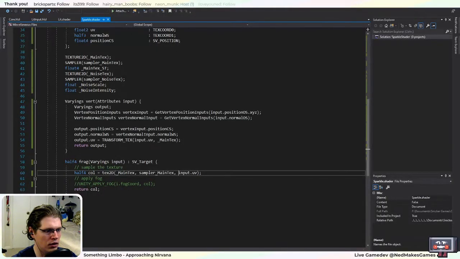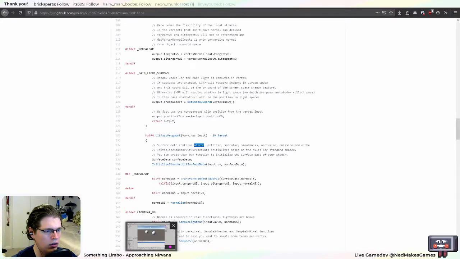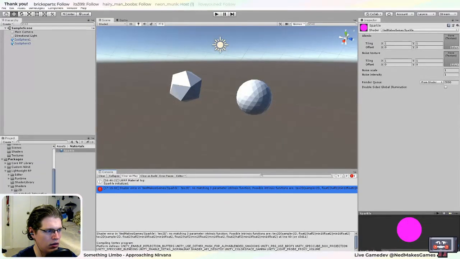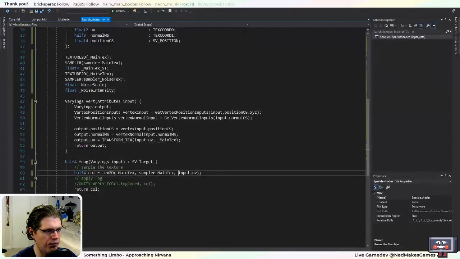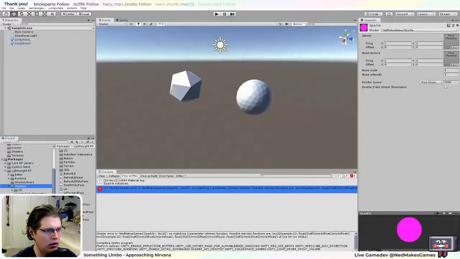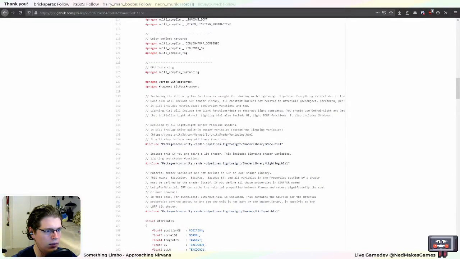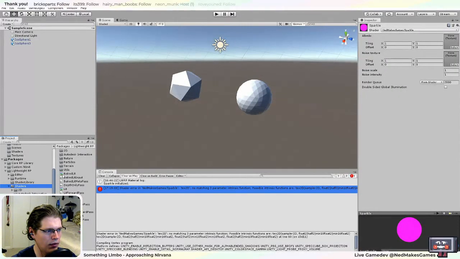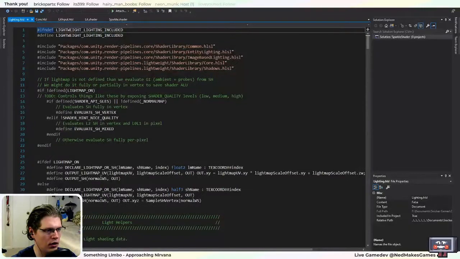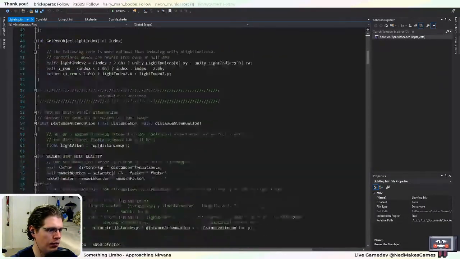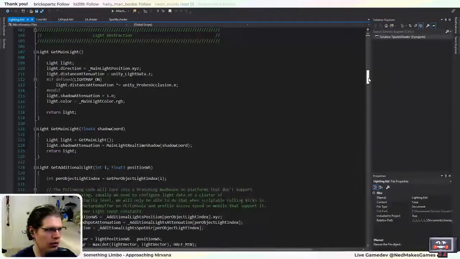So I should look in the Lit include file. What was the... Oh, so it's the ShaderLibrary Lighting. It has all of our lighting info.